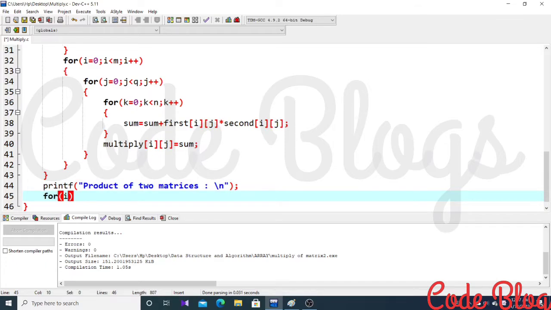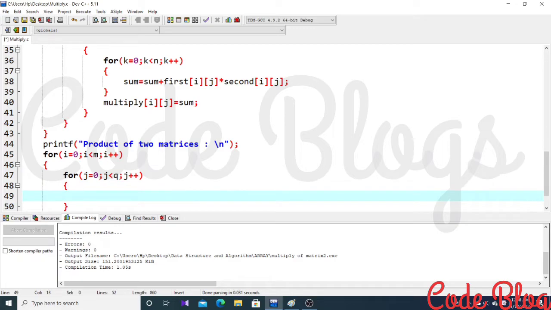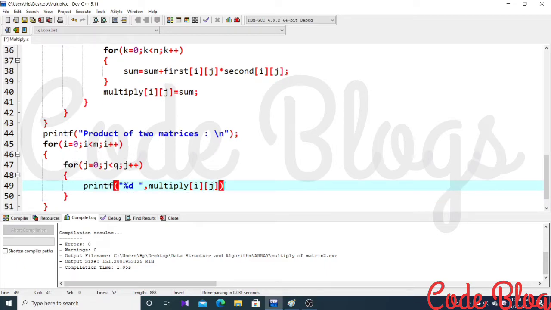For i is equal to 0, i less than m, i plus plus, and inside this I have to take another for loop, j is equal to 0, j less than q, j plus plus, and I have to print the elements, printf %d, and multiply of i and j.